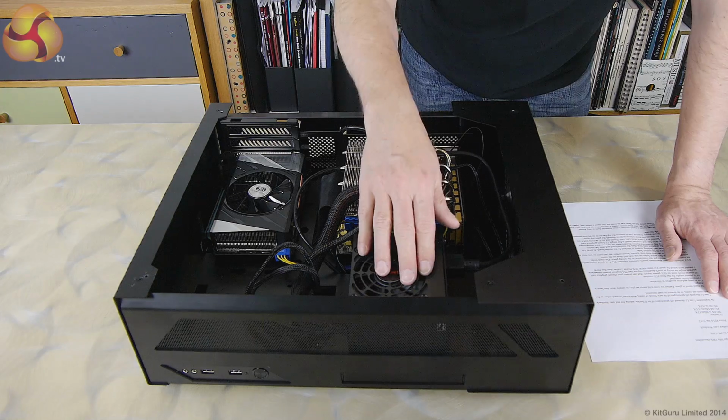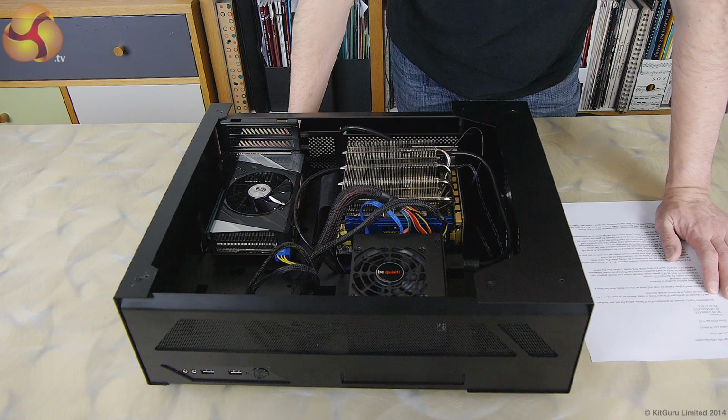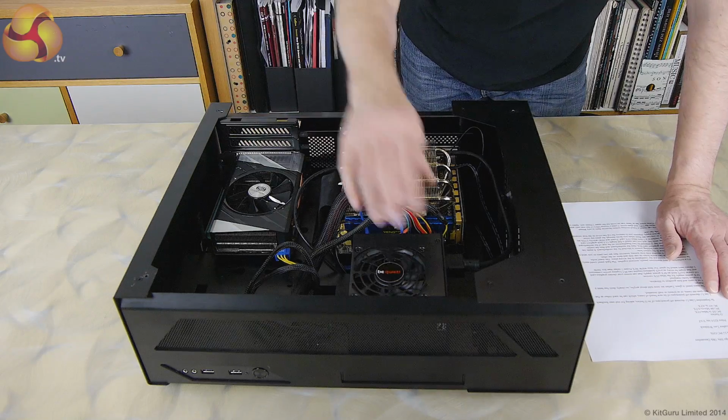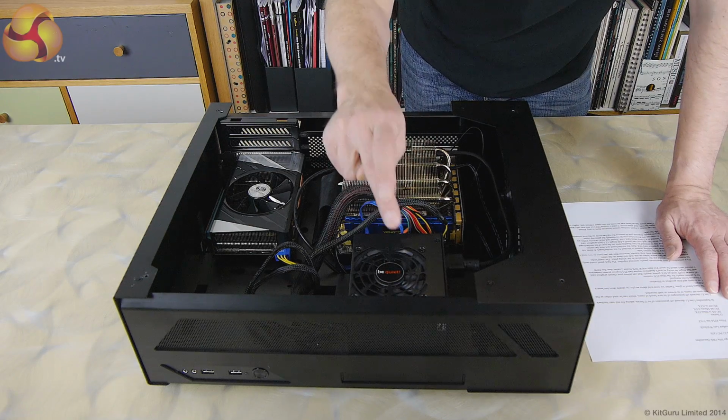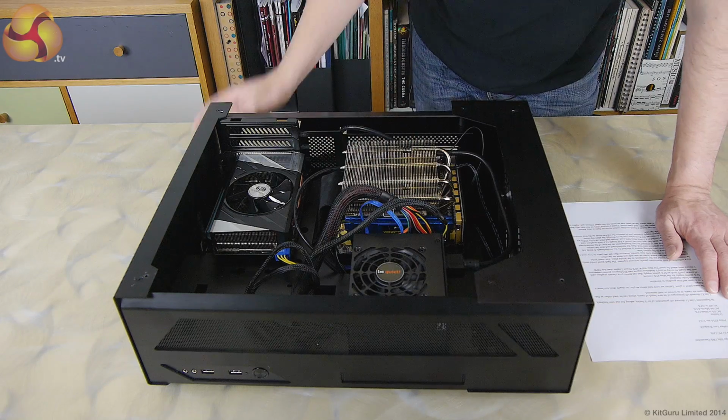Now, the SFX power supply with the ASRock M8 that we saw quite a few weeks ago now, that came, as I recall, with a 600 watt power supply in it. So there are SFX power supplies on the market that can supply a full gaming system, but you'll need to look around. Anyway, be quiet! have a 400 watt version of this 300 watt. I should have got that, my fault.